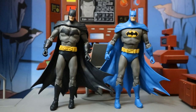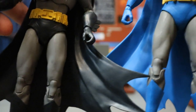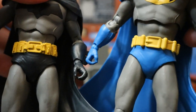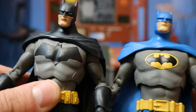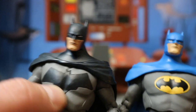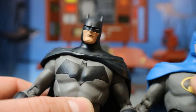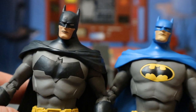Now I'd like to look at the reuse and see if there's any sculpting differences from the previous Detective Comics number 1000 Batman. So their feet, legs, identical. Crotch areas identical. Looks like the belts are different — so they swapped out the belts. The only other real difference is going to be the top part of their torso, the bat symbol. In both these guys the bat symbol was actually sculpted on there — you can feel the difference. So it makes me think they probably had a torso with a completely unsculpted area and just simply added this piece. I have no problem with the way that looks. Pretty sure Superman uses the same torso as well.